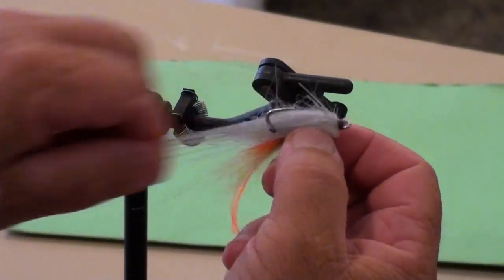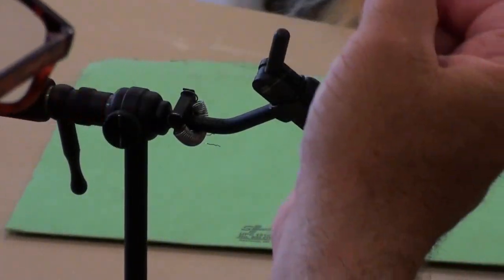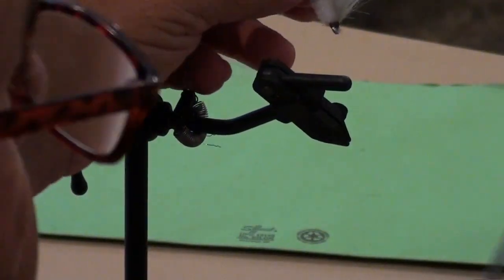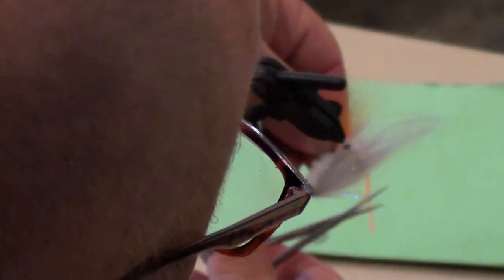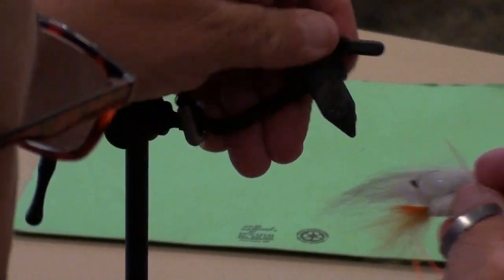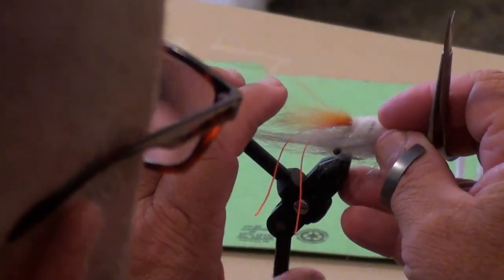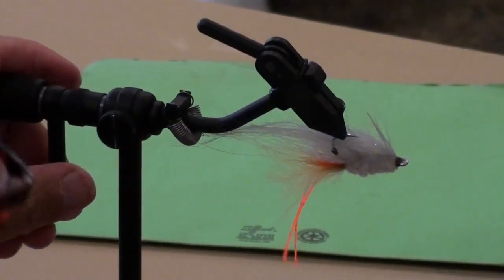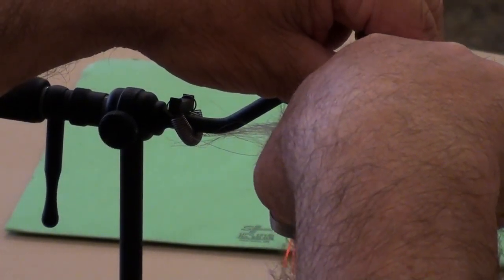see how the fibers are arranging, go through it with a comb, and trim some of the wilder hairs. This material is soft enough, I'm not overly worried about that hook gap. I think it's going to be fine. So let me put it back in the vise just as it's coming. And then I'll cut the weed guards about even with where the hook point is.